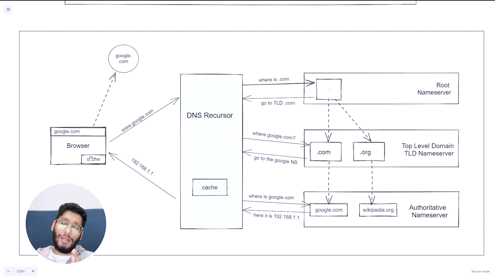So then the DNS recursor will either check its local cache or query the next root name server. And let's say that we don't find it on the ISP or the DNS recursor side, in that case this whole travel journey will happen. But once you have the response on the last step, the DNS recursor will save the cache in its local system, same with the OS and the browser. So from the next subsequent request, you don't have to travel all along this way. That way it makes it very easy to load any website faster.